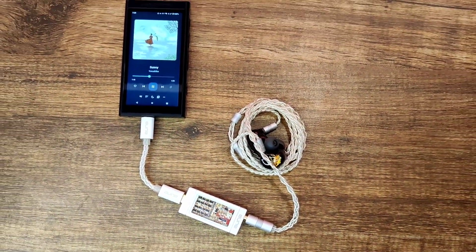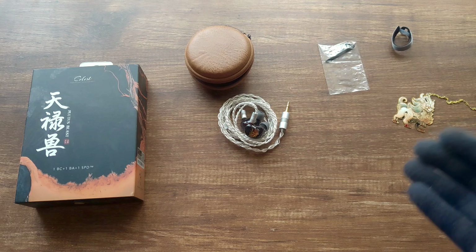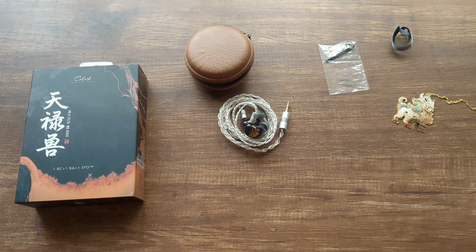Overall, I think they make a great IEM if you're looking for something very dark sounding or something which isn't treble fatiguing. I think it is nice to see a change from usual Harman tuned IEMs. While this isn't a bassy IEM, it just skirts in the bassy territory in my opinion. So yeah, the fit could be an issue for some as they are a bit bulbous, especially if you have smaller ears. So that was my review.